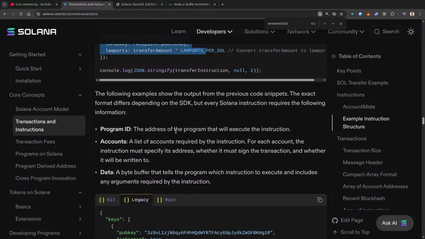I've done this before. Now the following examples show the output of the previous code snippet. The exact format differs depending on the SDK, but every Solana instruction requires the following information: the program ID, the address of the program that will execute the instruction, and then the accounts, a list of accounts. This is important, I have to write this down.